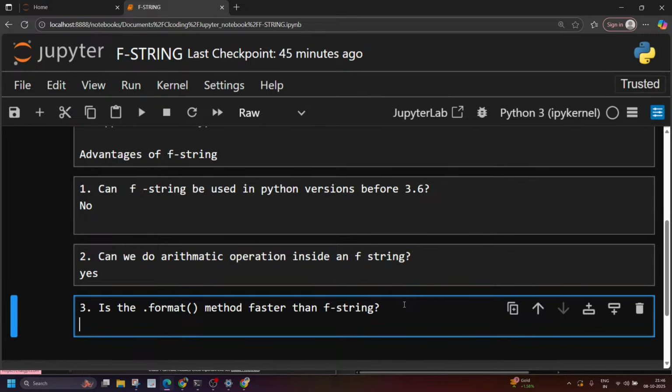Okay, so some of you are answering no. I want everyone to answer. Yes, you have to answer in yes or no. Is the format method faster than f string?